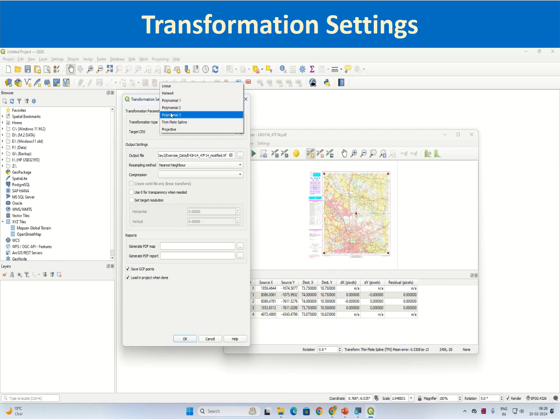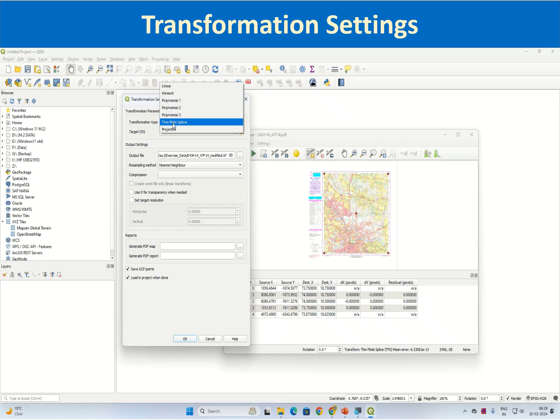What it does is it rubber sheets the raster using multiple local polynomial transformations. For thin plate spline, you at least need 10 ground control points, and it will try to match the ground control points. It is useful, as I said, for damaged or deformed maps and where the projection is not known. Now here in our case, we will just select this thin plate spline option.